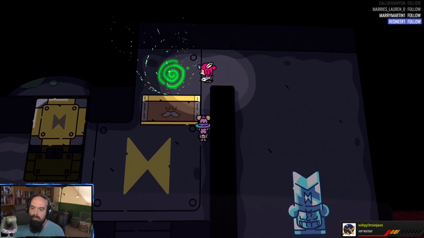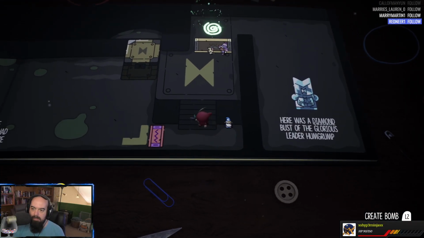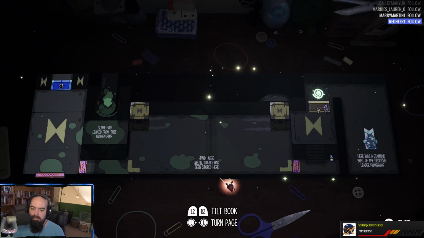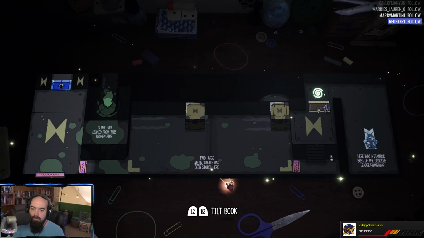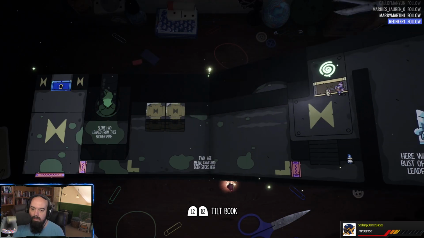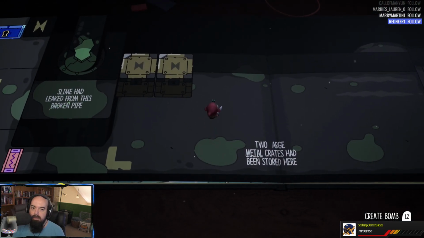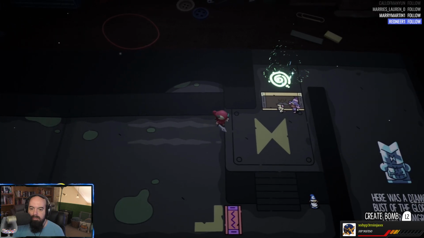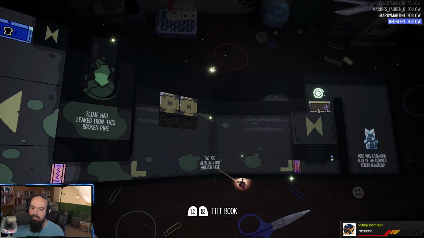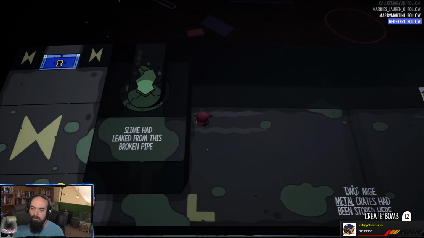So what I'll need to do, hopefully, is to find a portal in here, maybe. I could probably manipulate the page to find it. Can I tilt? Okay, not what I wanted. Well, there could be a portal somewhere if I tilt it again. So even though it doesn't show... No portal.